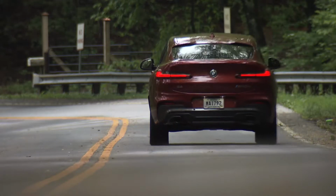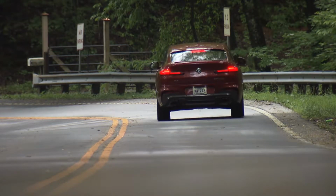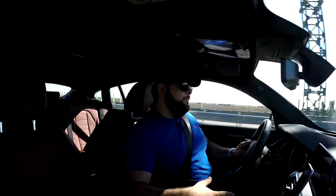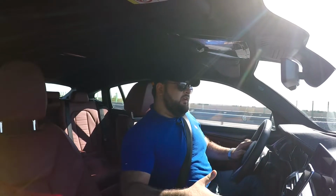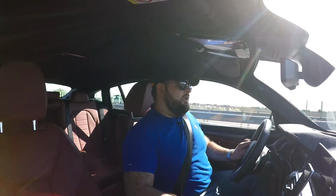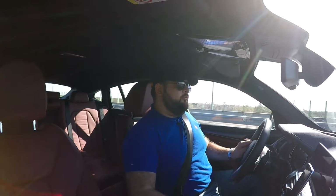The alternative would be a similar 2-liter engine, but with 190 horsepower, the 20d model, or going up in the range would be the xDrive 30d. Now that car comes with a 3-liter diesel engine with a straight 6 configuration. And my guess would be, if you're not limited by taxes, you should probably go for the 6-cylinder engine.